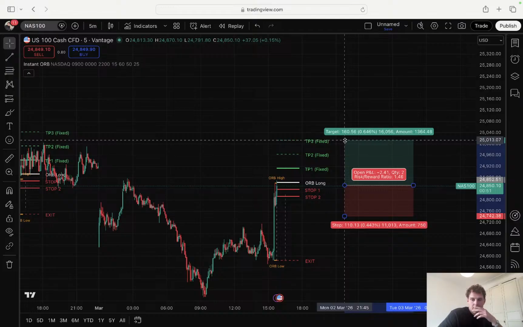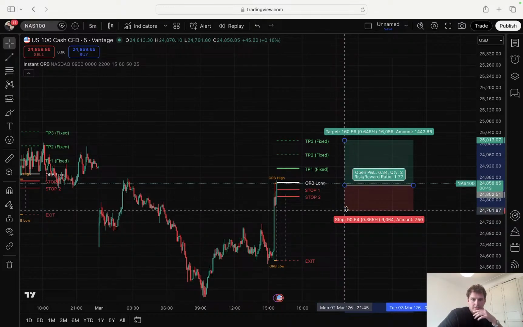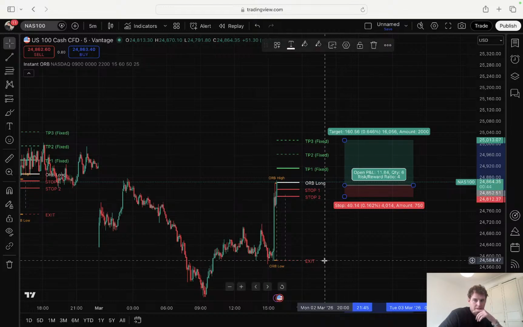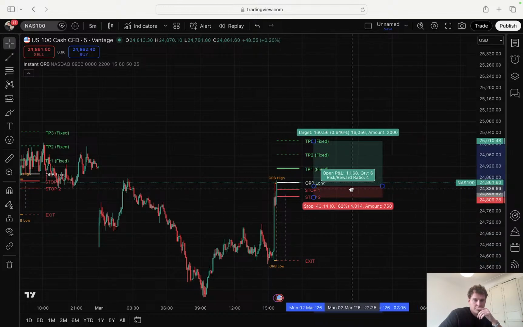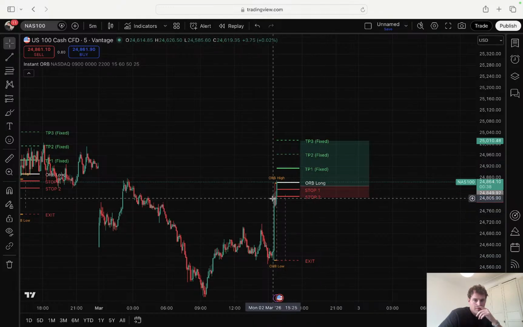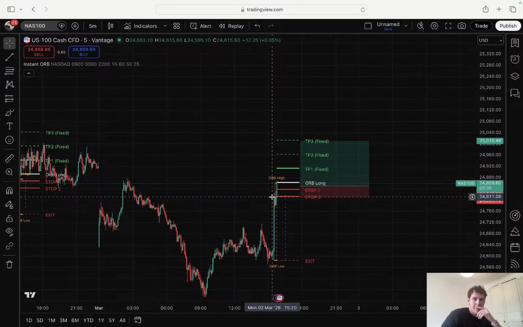I would like to target the TP3 and only risk 50 points. So I have my stop loss at 811 and then like to target 25,010 based on the VWAP.